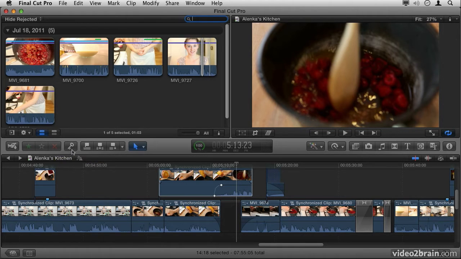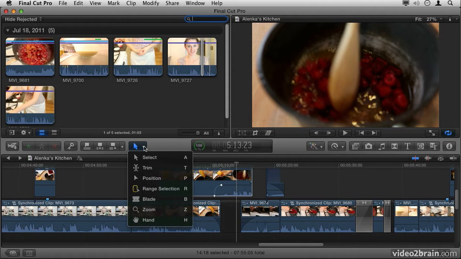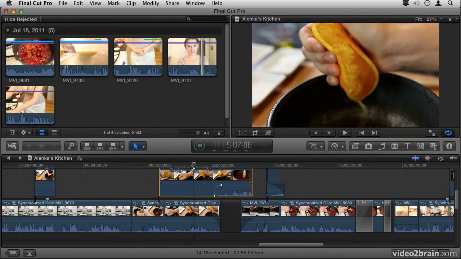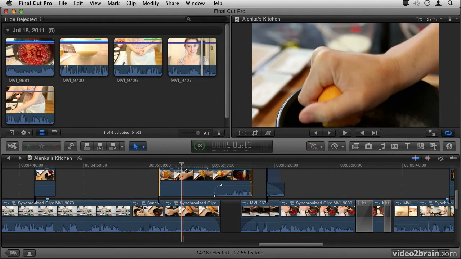You also have access to your keyword controls and your primary editing tools. From here, you can connect, insert, or append a clip to your timeline. To the right of that, if you click down, you'll notice that you can choose to do those controls to all content, video only, or audio only. And finally, to the right of that, you have access to your editing tools, your selection, trim, position, and so on. In the middle of this bar, we see a timecode display. By default, this is going to show the current time of the playhead.